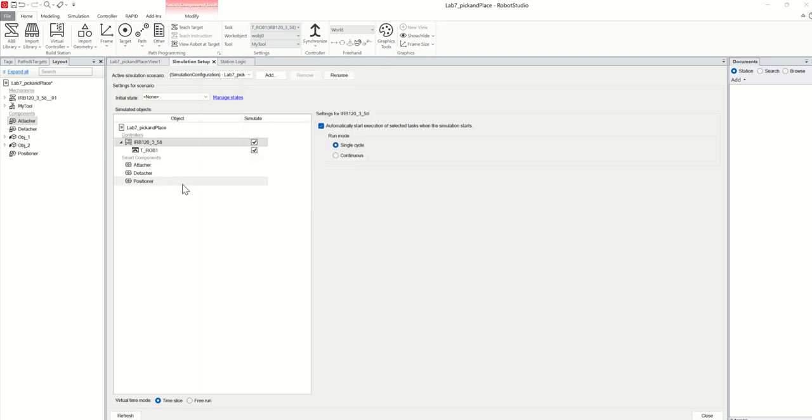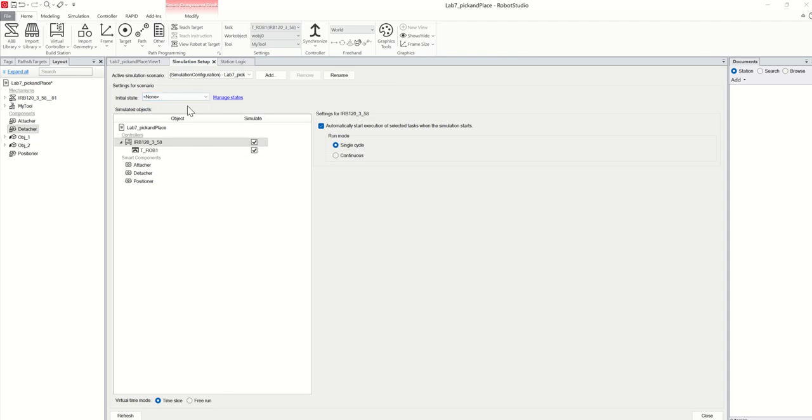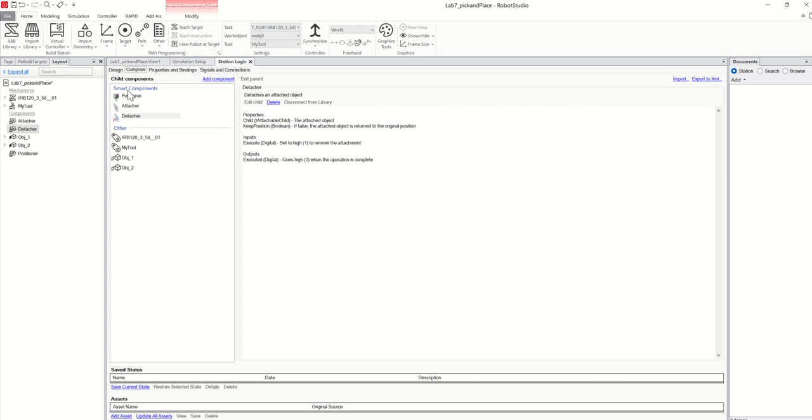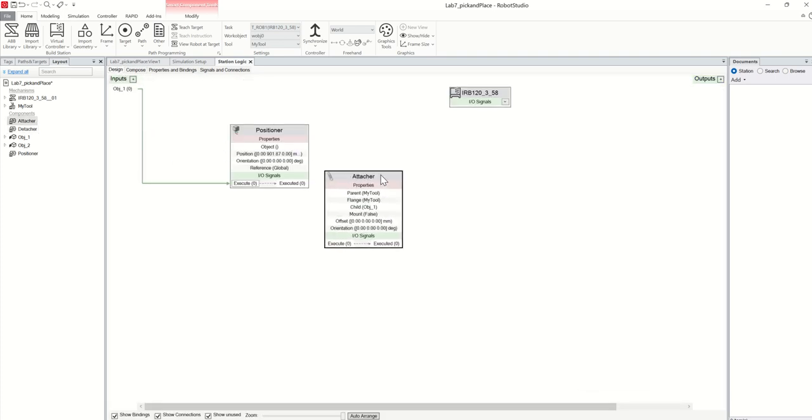And we can go to detacher, right click properties, and your child will be just object one, and we can click apply. Okay, so now if you go to station logic and design, then you should see you got those two items as well.